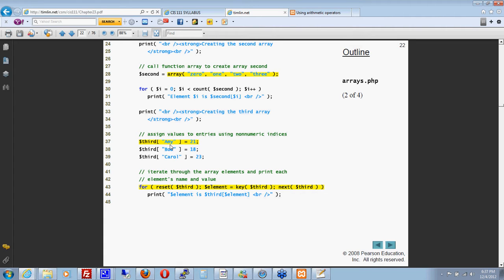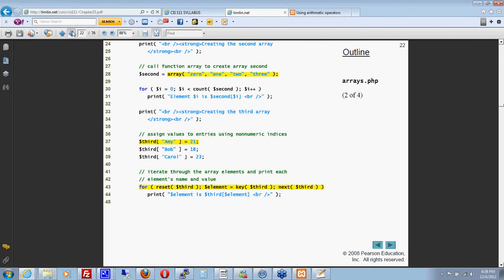And then the for loop's a little more complicated if you don't use an integer, because you've got to go through some extra functions for resetting it back to the top and pulling the keys out of the values. I don't generally recommend doing it this way myself, but you can.